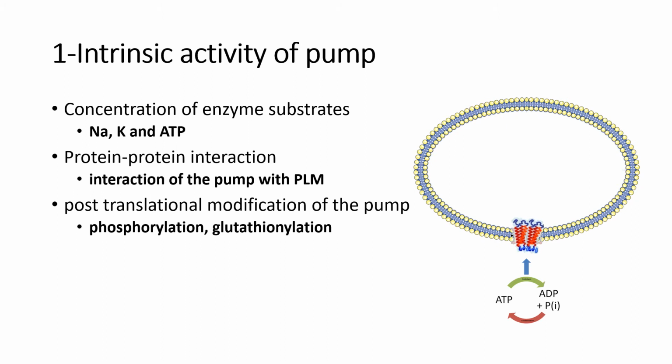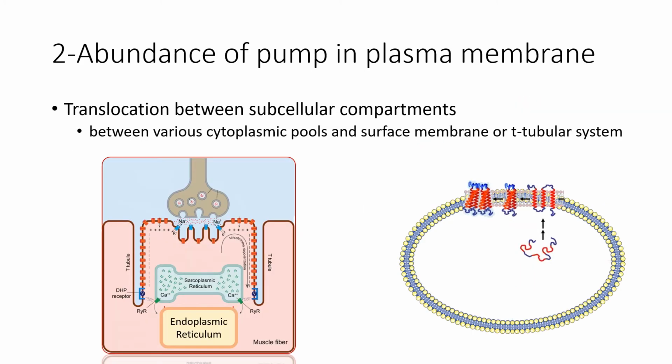So intrinsic activity of the pump depends on the concentration of enzyme substrate, in this case sodium, potassium, and ATP, or depends on protein-protein interaction, like interaction of the pump with phospholemman protein. More on that later in this presentation. It also depends on post-translational modification of the pump, like phosphorylation or glutathionylation of different subunits.